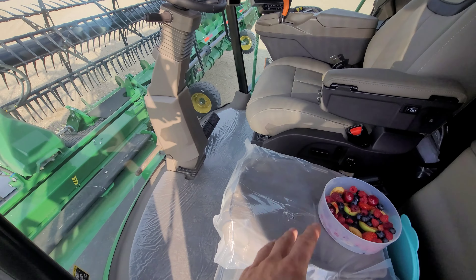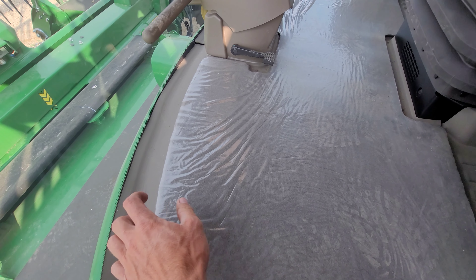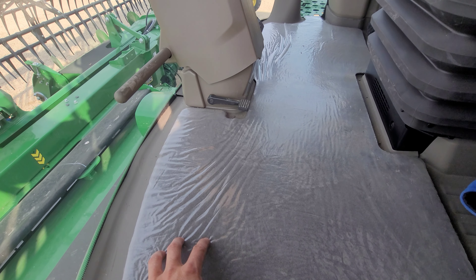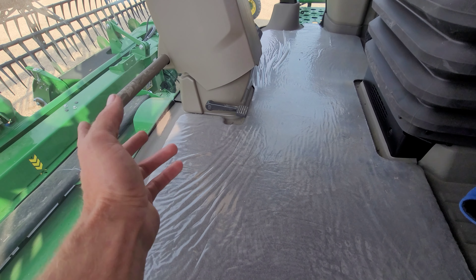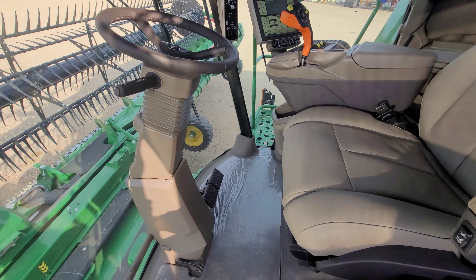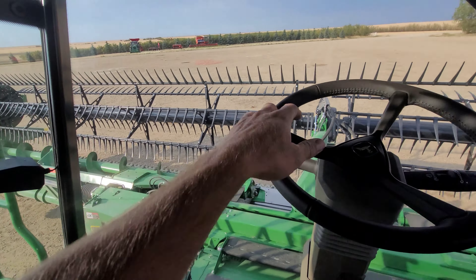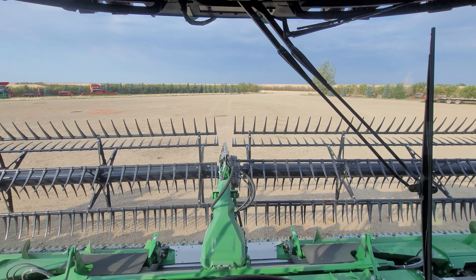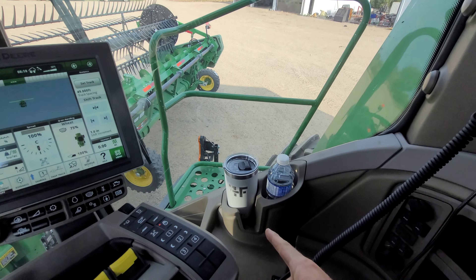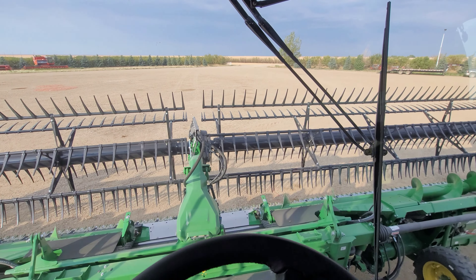I got myself some berries for breakfast. We do have carpet in here — we will not remove the plastic from the carpet until the John Deere boys have left, because there's going to be a lot of in and out. That way you can vacuum and clean and leave your shoes in one spot. It has soft-close doors — I'm never going to get used to that in a combine. But anyways, coffee in hand, water over there, we're golden.